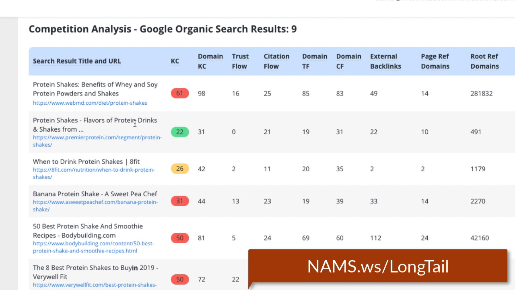This is flavors of protein drinks and shakes from this Premier Protein segment, Protein Shakes. That would be one we want to target as somebody that we would want to kick off the out of the rankings on that, because we could actually beat that one with a pretty good article and some keyword ranking.